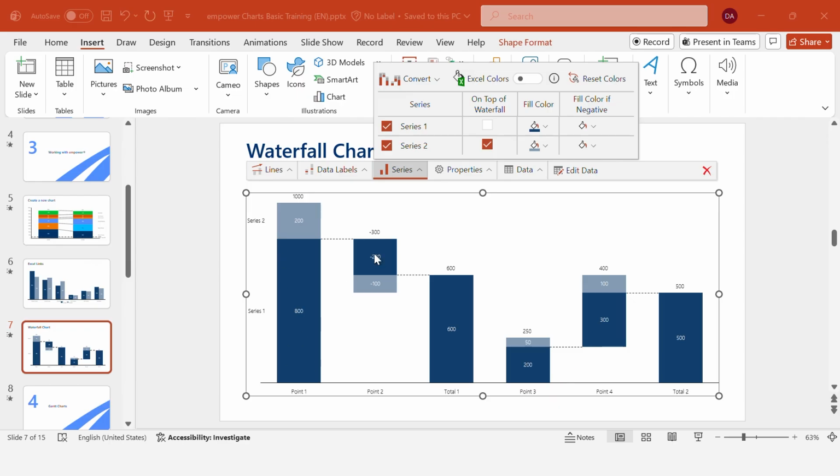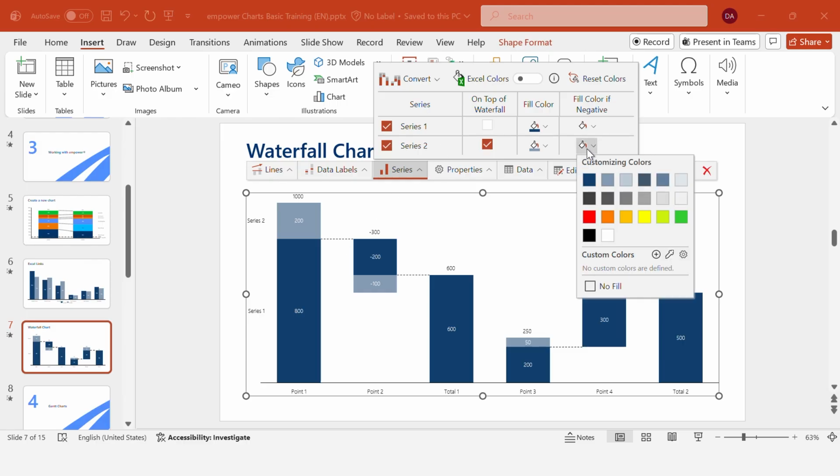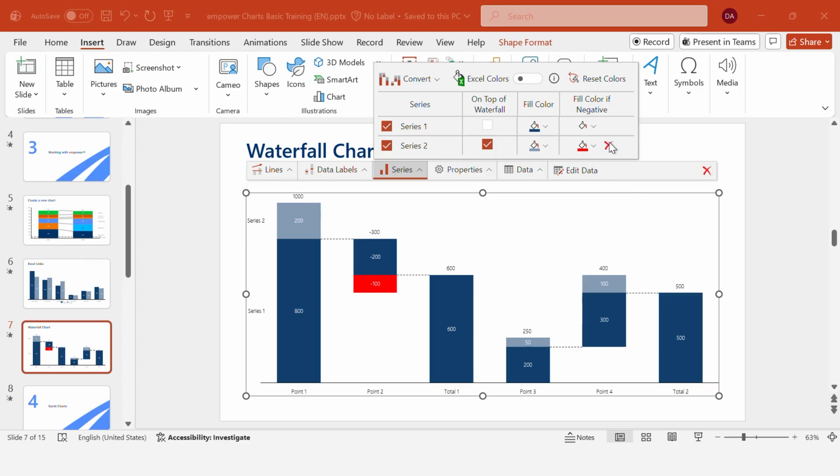So I have 800 minus 200 makes 600 right here, and the values of series 2 are not put into the calculation as well. So if we're maybe taking a look at probable values that are not completely sure, then they can be visualized like that. It is also possible to define a different fill color if you're taking negative steps in our chart. So I could also say, okay, right here, I want to highlight that this is a negative value, and also remove this feature right here.